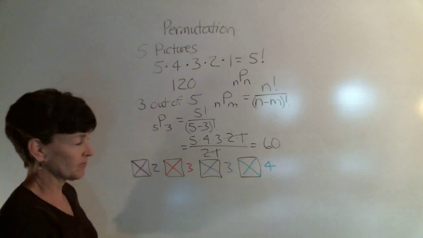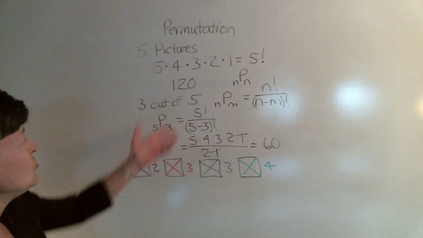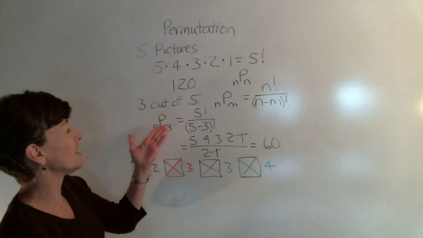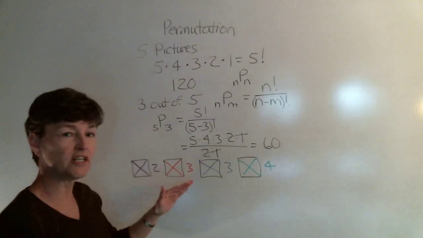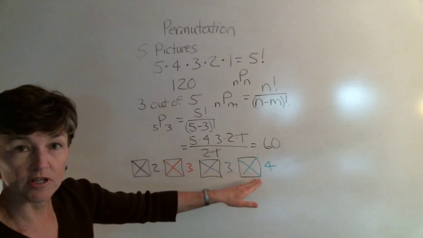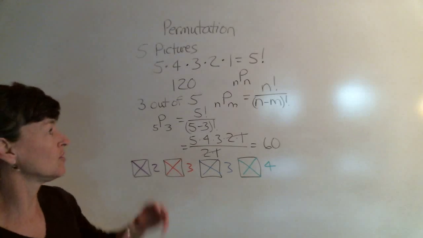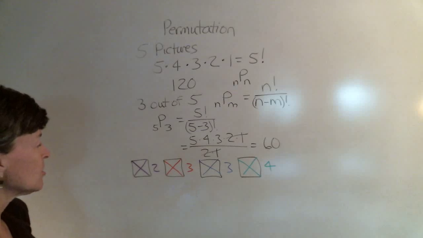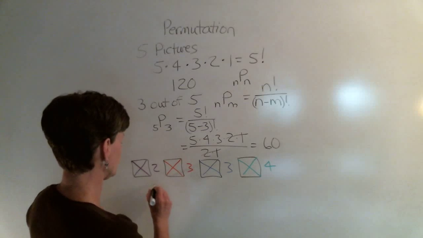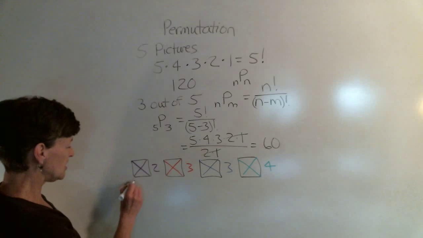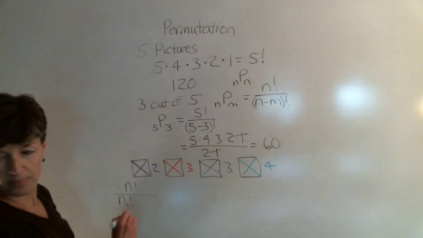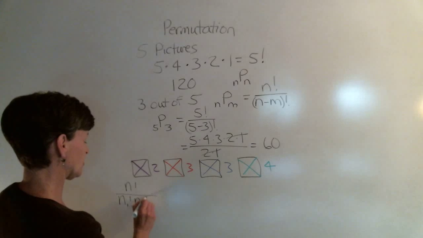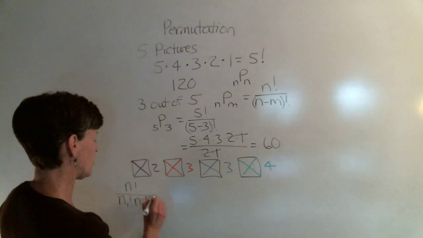these colors? All right, now I can't just use one of these because these assume that everything is different. Every picture is different, every square is different. Well, here I've got 4 of the same thing here, or 3 of the same thing here, so these don't work. What does work? Well, we're going to take a formula that looks like this. N factorial over n sub 1 factorial times n sub 2 factorial times n sub 3 factorial.